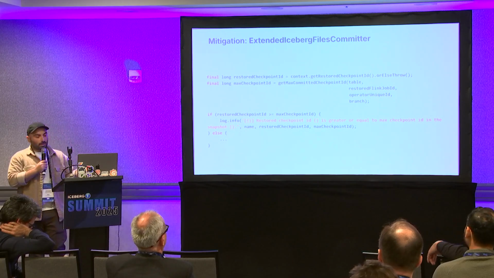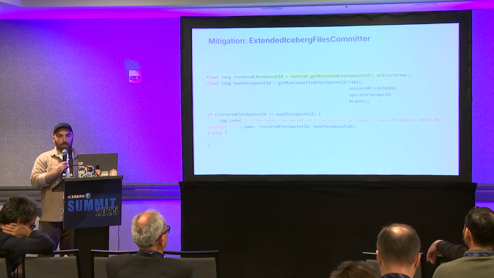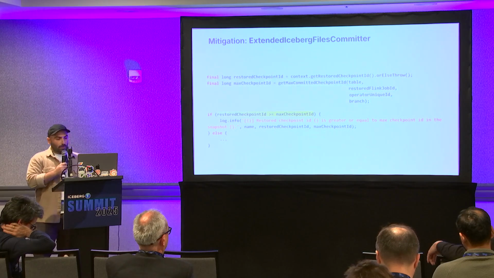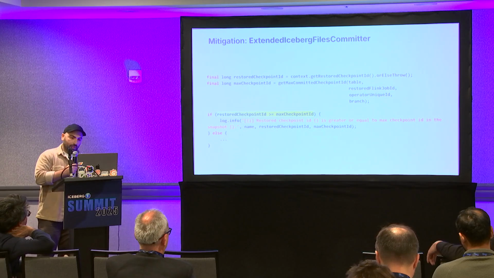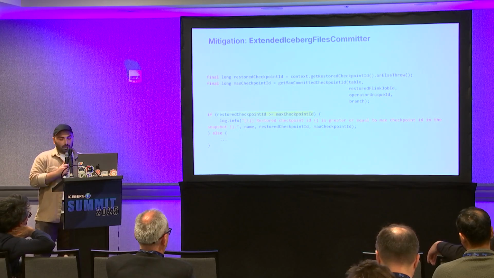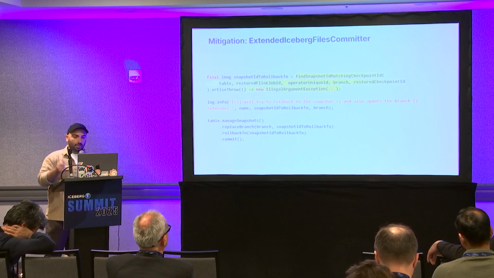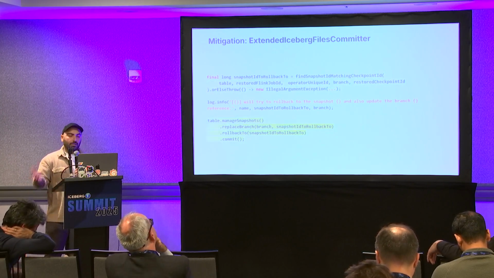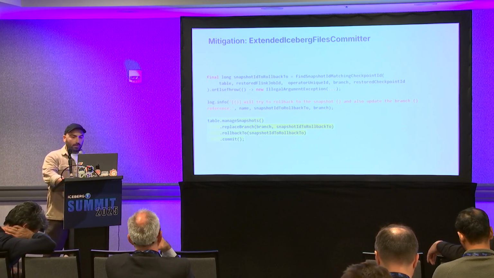So how it works whenever this rollback is triggered is that it gets the first restored checkpoint ID, so the checkpoint that the Flink application is recovering from. Then it gets the max committed checkpoint ID from the table. If the restore checkpoint ID is more than or equal to the max checkpoint ID that we see in the Iceberg table, then all is fine. We don't have to do anything about it. But in the other case, we try to find a matching snapshot for that restore checkpoint ID. And once we find the snapshot that matches that checkpoint ID, then we automatically roll back our Iceberg table to that snapshot, to the snapshot ID that matches the recovered checkpoint.